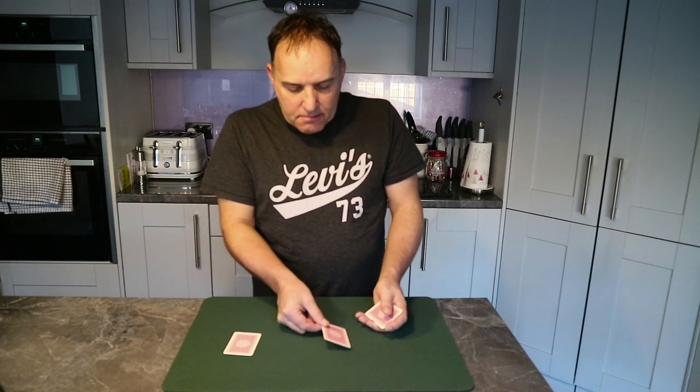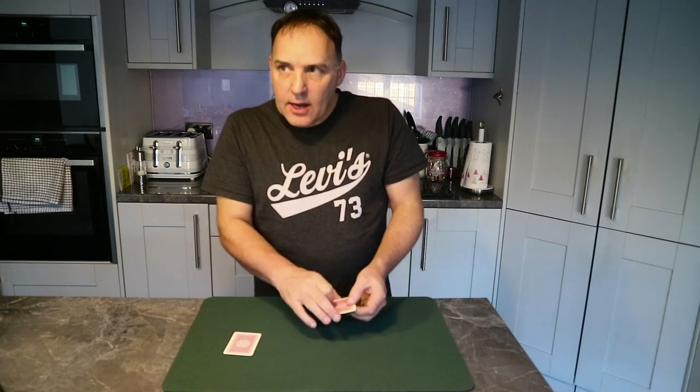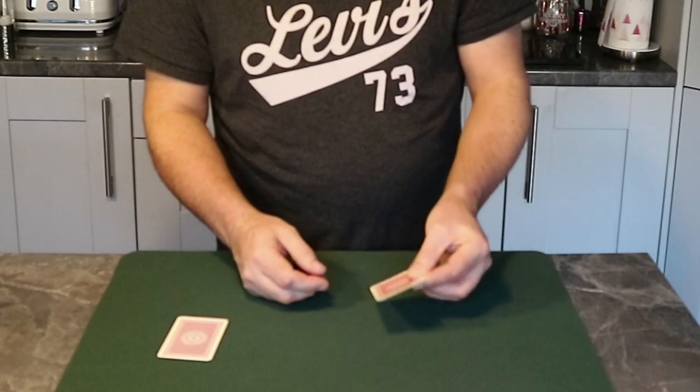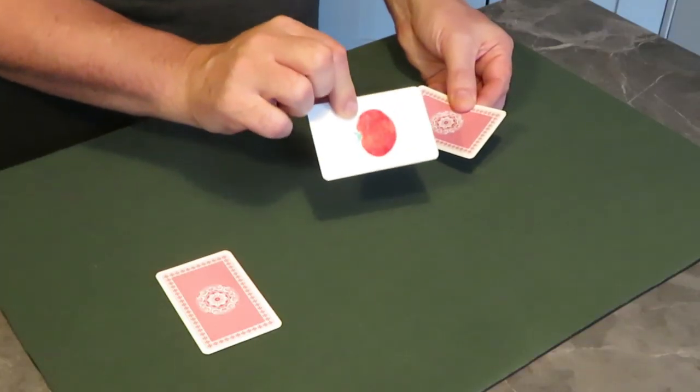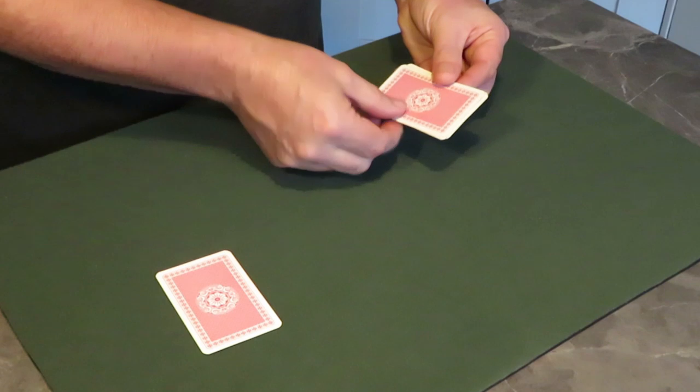Now the next one you put down, if you like you can flash the bottom and then deal this down because this has the genuine picture of the tomato on it. It's not necessary. People have seen you put that down there.